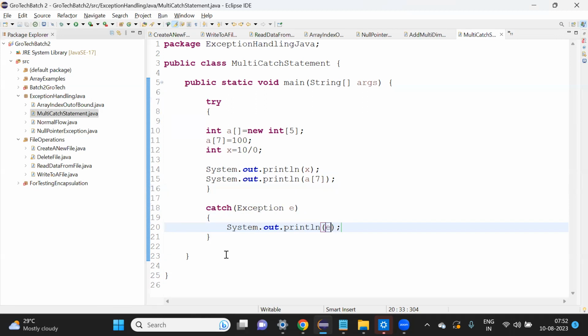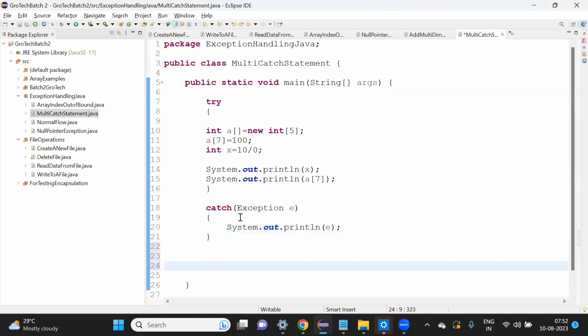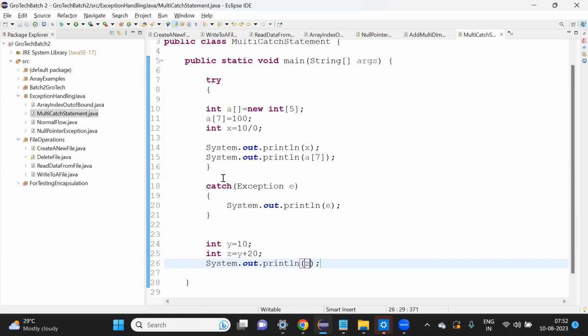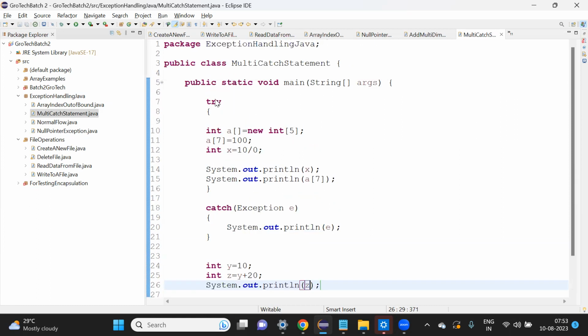And there is the happy piece of code which will always get executed. I'll run this program.